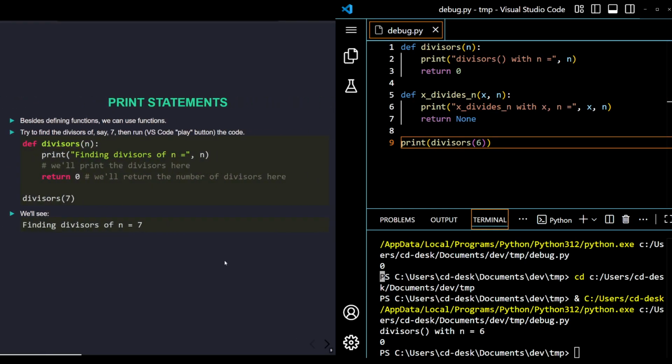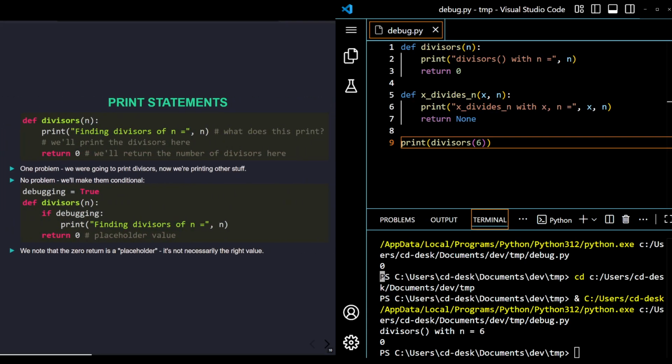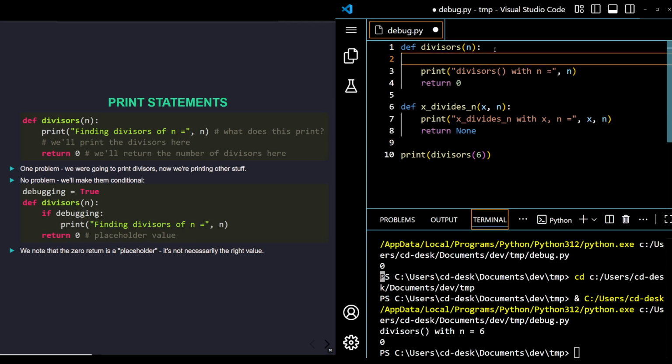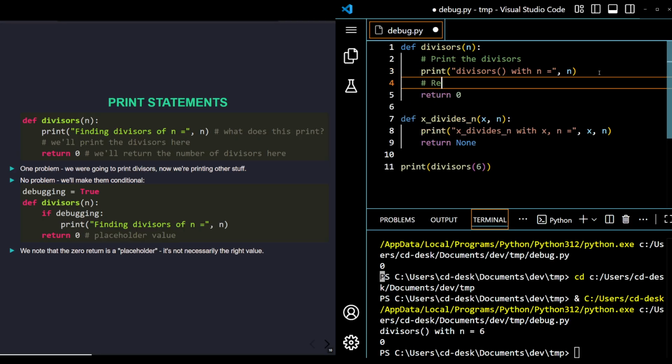So this is the demonstration I have just shown. Now, I'm going to introduce one additional way of thinking about things. The intended use of this, thinking back, is that divisors is supposed to print the divisors, and then it is supposed to return the count of divisors.